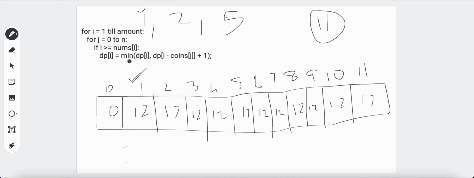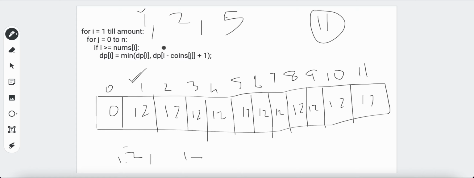So the dp of i will be minimum of dp of i, what is the current value of dp of i? So 12. What will be this other value? It will be dp of i minus coins of j. What is dp of i minus coins of j? i is 1 minus coins of j, this value.